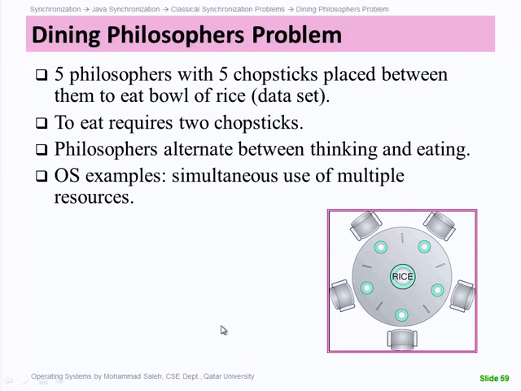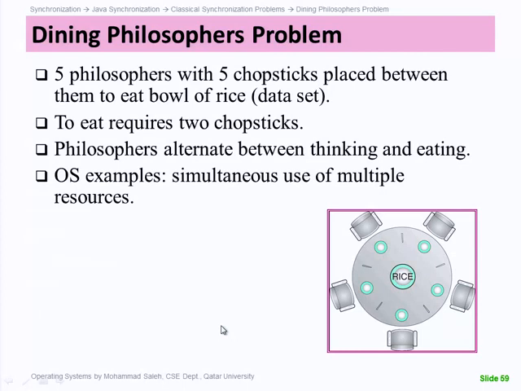The problem of having, like, 5 philosophers, okay? Could be any odd number of philosophers. They're sitting around the table, and each one of them is doing one of 2 things. This is a rounded dining table. There is rice in the middle, and there are chopsticks placed between these philosophers. I guess they are Asians, right? And most likely that rice is Japanese rice. And they're trying to eat it with chopsticks.